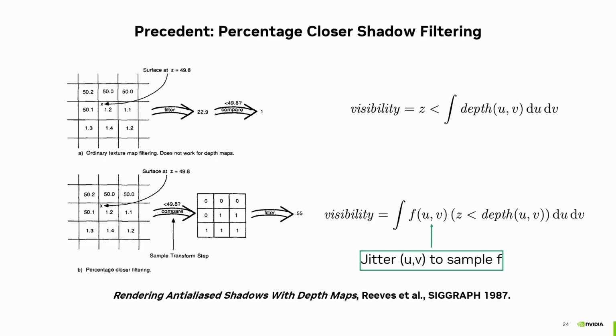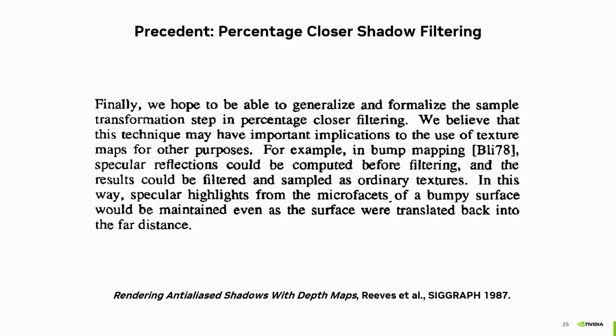And I'll add here an interesting connection: in practice, very often this filter is realized through UV jittering, especially in real-time renderers, so it is actually evaluated stochastically. And they end the paper with a very interesting paragraph, where they observe that their results should generalize further, that they should not apply just to shadow maps, that one should investigate all uses of textures in computer graphics and rendering. And they give an example of a problem of so-called specular aliasing.